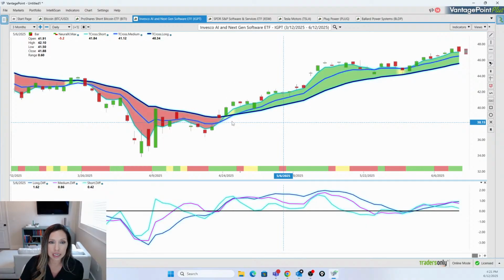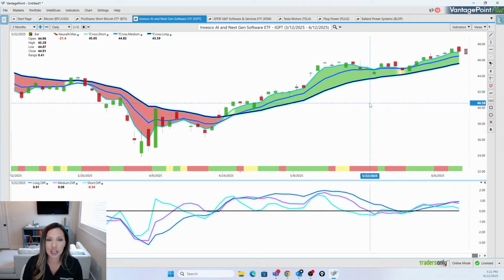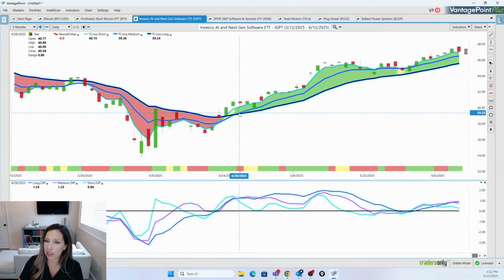And so here we can see on the technology ETF here, we have our crossover. Now this is a different crossover. This is the triple cross. So the triple cross here provides a lot of information on one view. It provides a really very clear at-a-glance look as to what the trend expectation is, but also the strength of the trend as well. And so we have the bullish crossover here on the triple cross, and that is when that area turns green. All right, so when that area turns green, what does that mean, guys?